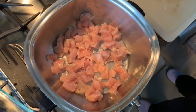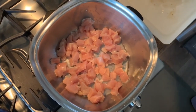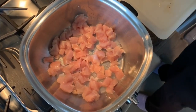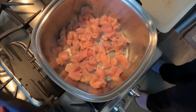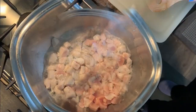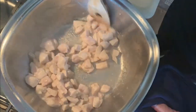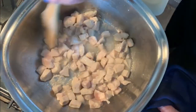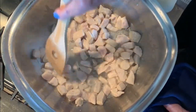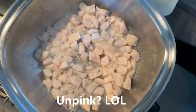Okay, we're going to give that just a minute or so to brown just a bit. Now that all the chicken's in there, it's cooled off some, so I turned up the heat a little bit. And now I'm just going to move the chicken around a little bit. You can see almost all the pink is gone from the chicken. That's all we really needed to do now. We don't want the chicken to get too dried out, actually. So now that it's turning unpink, let's add the veggies.